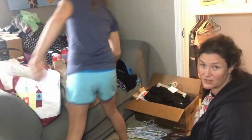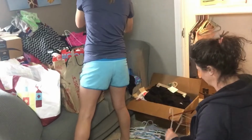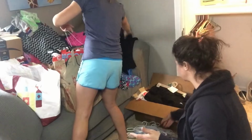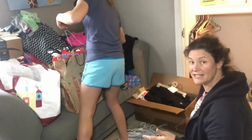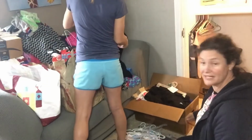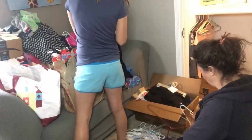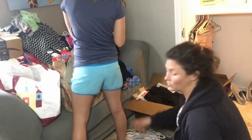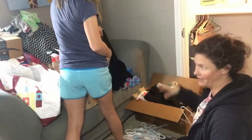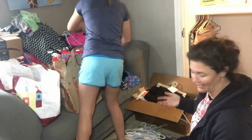So my husband got those printed off for me, and I am sorting out some hangers. A friend of mine picked some up. The lady that runs our consignment sale has hangers left over from years prior, and so she gives those out, or we make a donation. She's very mission minded, so a lot of extra things like hangers will go to missions. So a friend of mine went and picked up hangers. She also picked up some from me, and then I found some in my attic.